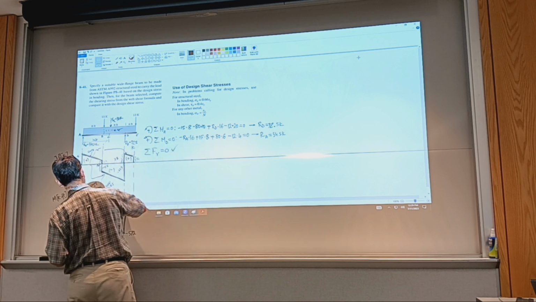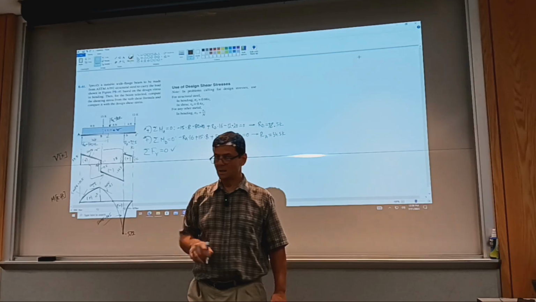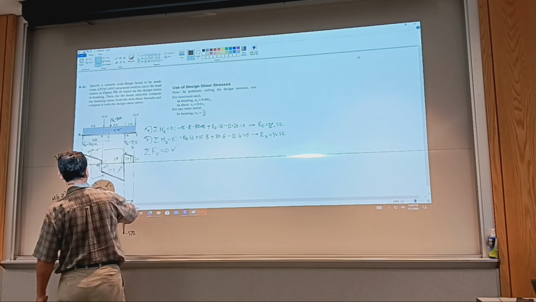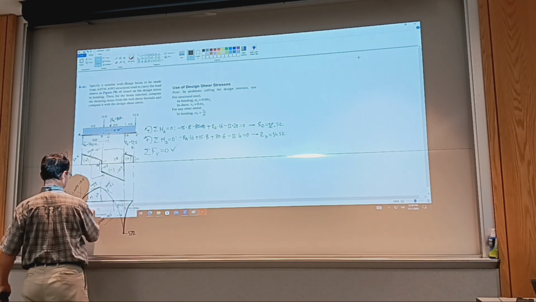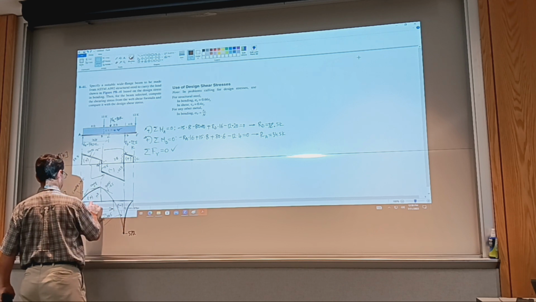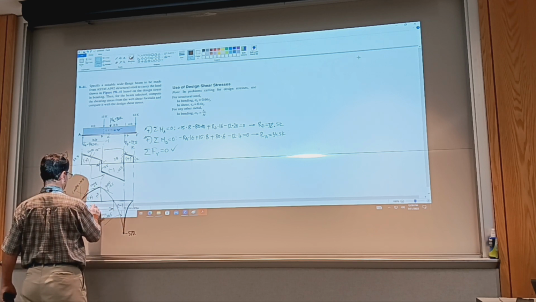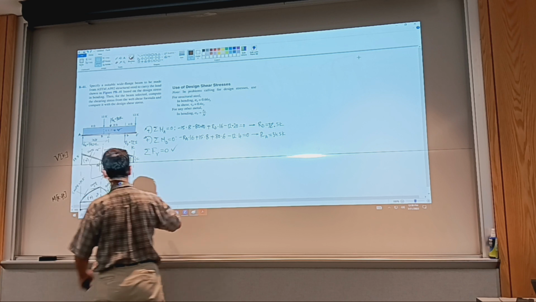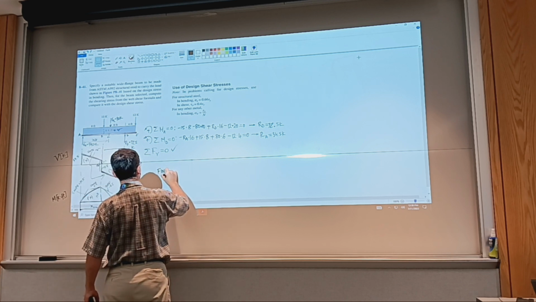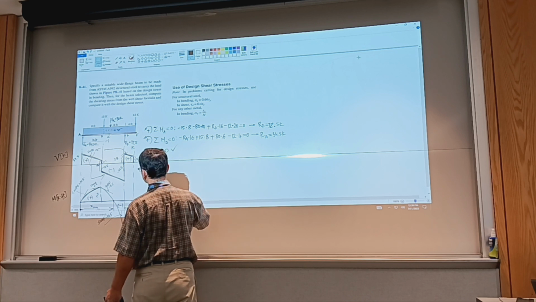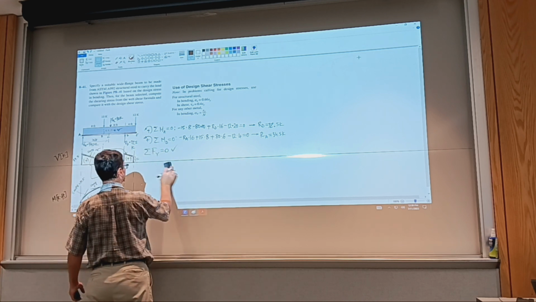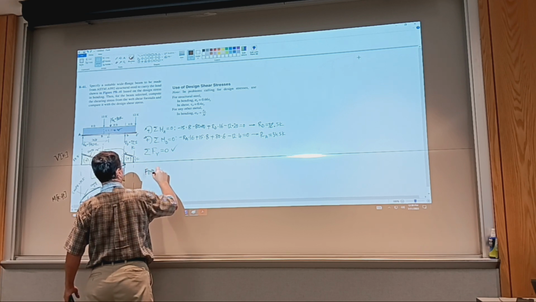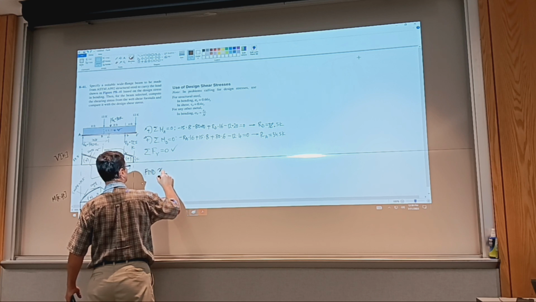If we want to find where the moment diagram intersects the axis, that is, what is this distance here? Okay, let's call it x, m equals 0. We can just set up, so to find m, this is not part of the problem. We might be interested in this. So find x where m equals 0.